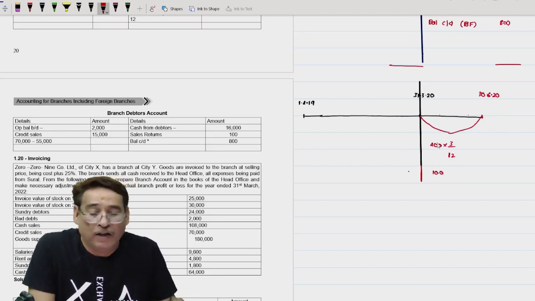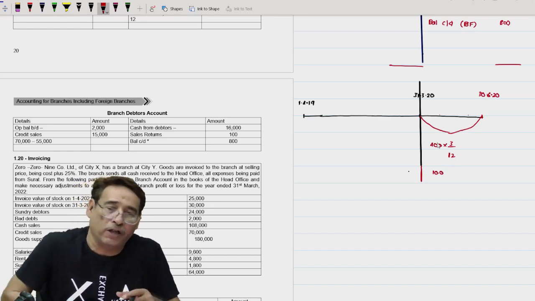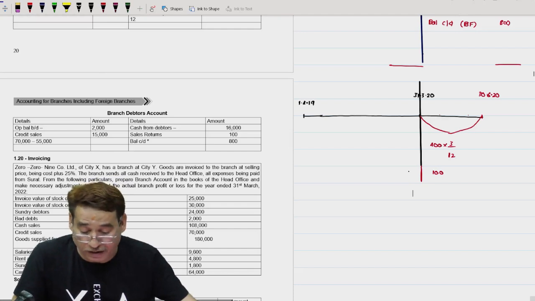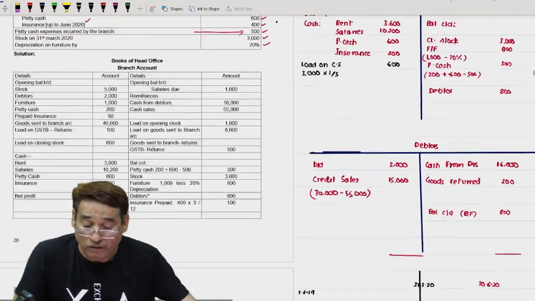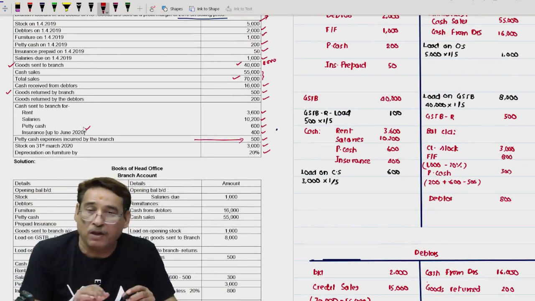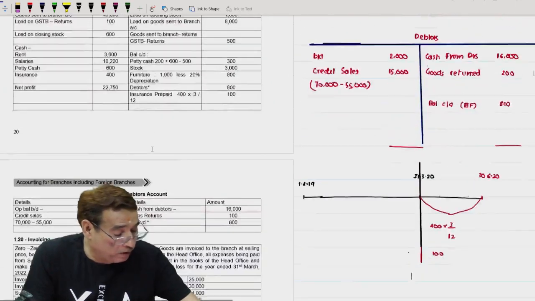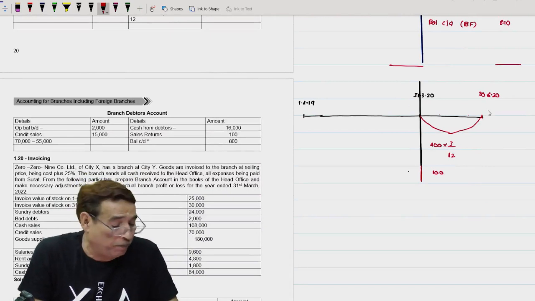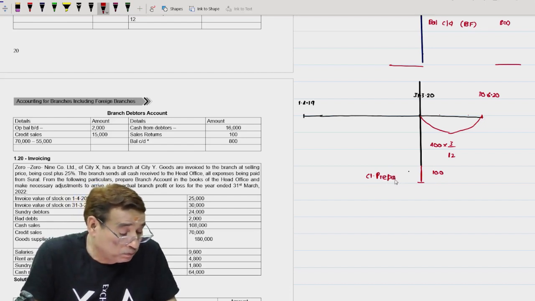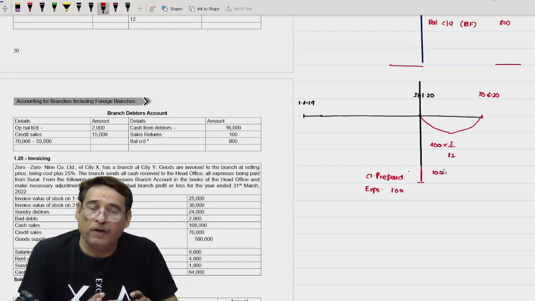Are you getting my point or not? See, in accounts, unless and until otherwise stated, whatever expenses are given, we always presume that these expenses are meant for 12 months. That means if I am saying that head office has sent rupees 400 for insurance, it means it is a period of 12 months. So out of 12 months, 3 months are related to the next accounting period. So when I will close the accounting on 31st of 3, 2020, I will say that closing prepaid expenses with respect to insurance is equal to 100, because out of 400, 100 is related to the next period. Are you getting my point or not?